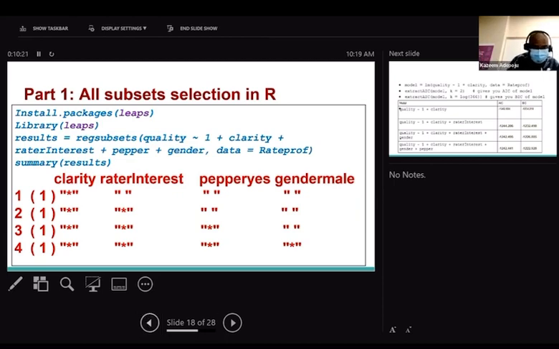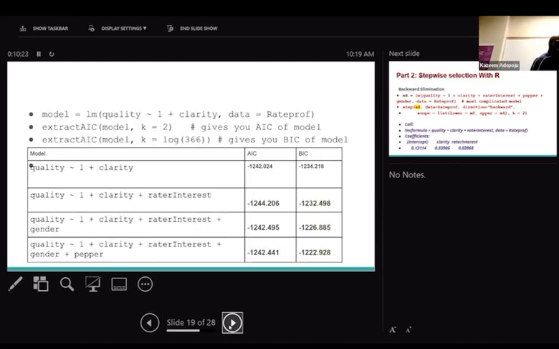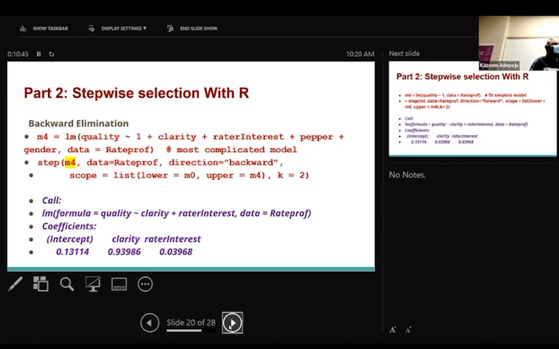Then you're going to have something to work with. Now you're going to fit those, where you want to extract the AIC and the BIC of all the 4 models. Then compare the AIC. The model that we're actually going to choose at the end of the day is the one that has the lowest AIC. Take a look at that. That is how all subset selection works.